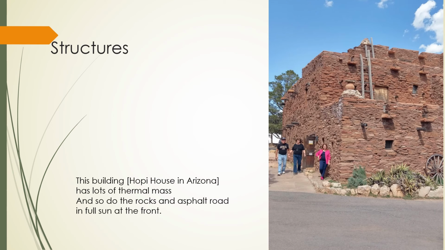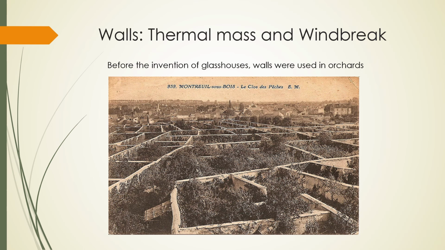Structures like this one use a lot of thermal mass to prevent the sun from getting onto the living areas. So the windows are small, and over the summer season, they heat up. They do heat up. Once they get hot inside, they're really, really hard to cool down again.